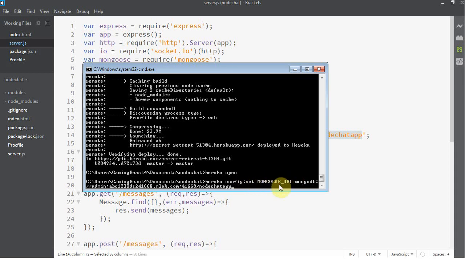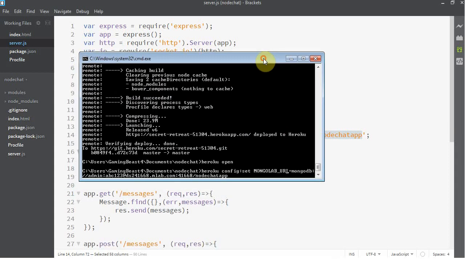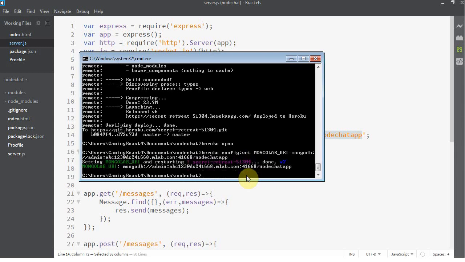What the heck am I saying? Not URL. This variable. And it's going to set it equal to the link to my database where it's hosted. Okay, the database URL. All right, so once I paste that in there, I'm going to hit enter. It's going to go out there and set this variable equal to that. So now in my code I can use it and it keeps it secret.